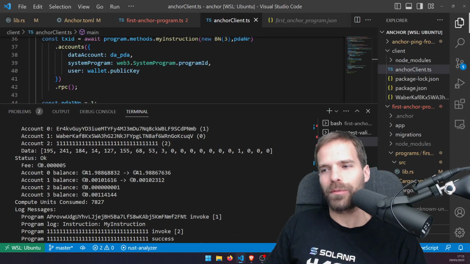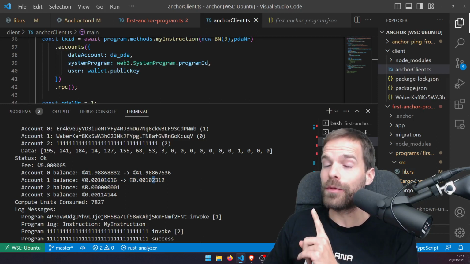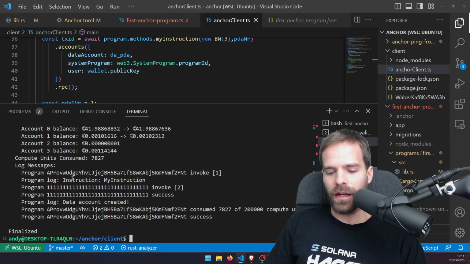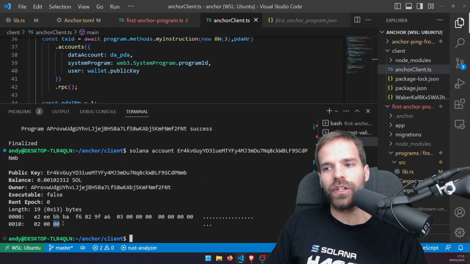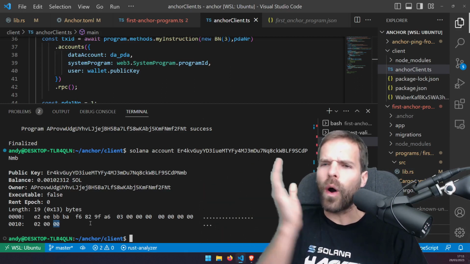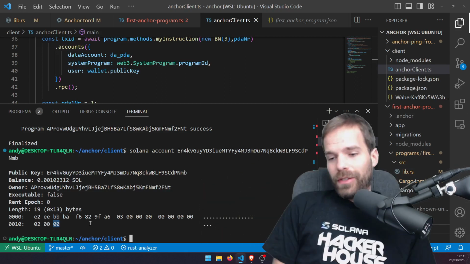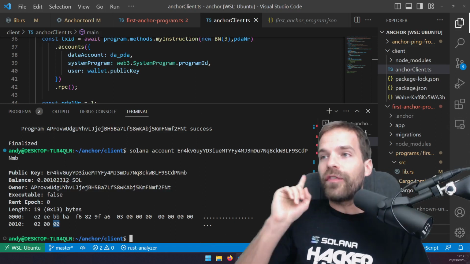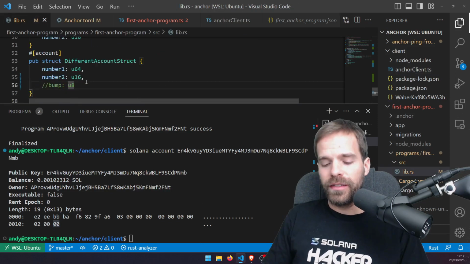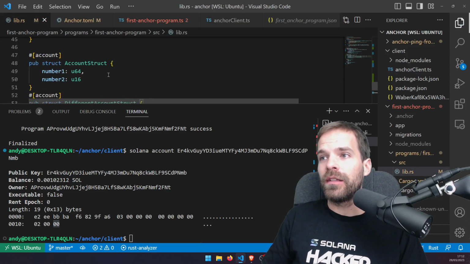That's not as nice as in the Explorer, but we see that we paid a little bit and this account was topped up by just a little bit here from 101 to 102 because we have 1 byte more, so it needs more rent. Maybe let's also have a look at the account itself. We have an additional byte 00, even though we set init to false, obviously it's still going to be 00 because it's deterministic. And now that we've updated the size of it, I can say, oh, this suddenly has a bump now. The last byte in here is a bump.